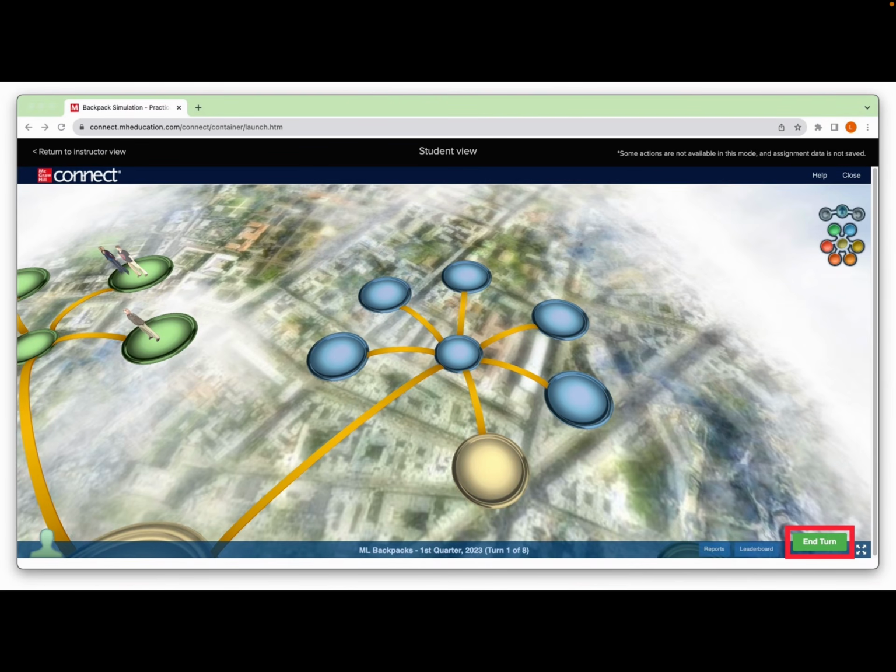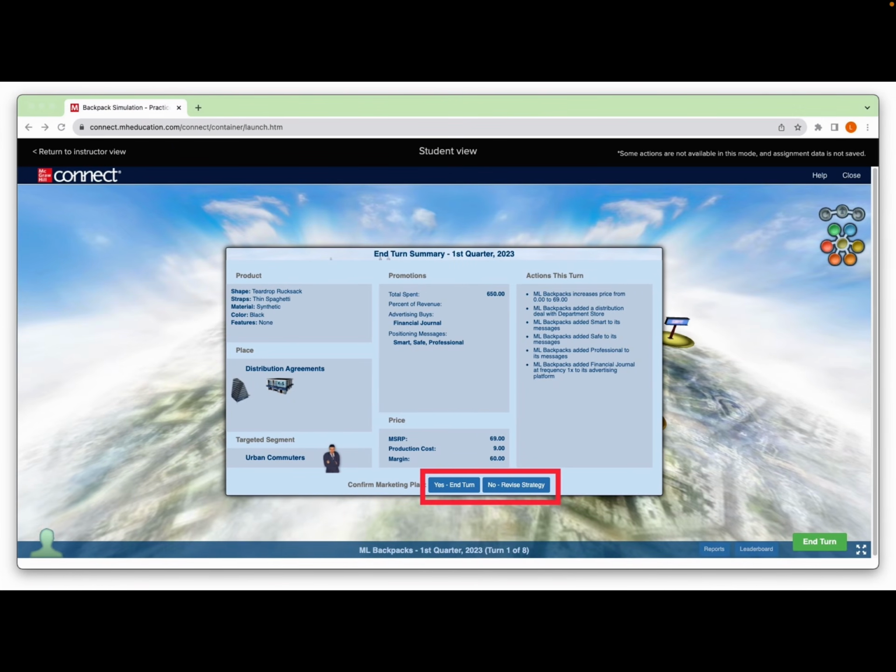So this is the blue spoke on the wheel. And then once you've gotten to this point on the wheel, each time, assuming you've done everything in a linear process, you end your turn. And so this is the bottom right, but when you click it, it doesn't actually end the turn. It brings you to this screen. This is an awesome screen. I love this screen. I would take screenshots of this screen when I was doing the simulation myself, because after every turn, I could say, look, this is what I did.